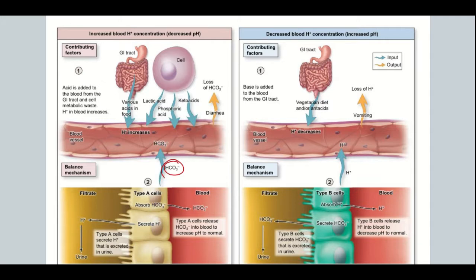Like lactic acid. If we're talking about anaerobic respiration in your muscles, lactic acid forms. It's an acid that's formed from a chemical reaction. Keto acids from digestion of lipids are also fixed or metabolic acids. So fixed acid is anything that does not involve carbon dioxide and water reacting with each other, because that's the other acid, the volatile or respiratory acid.